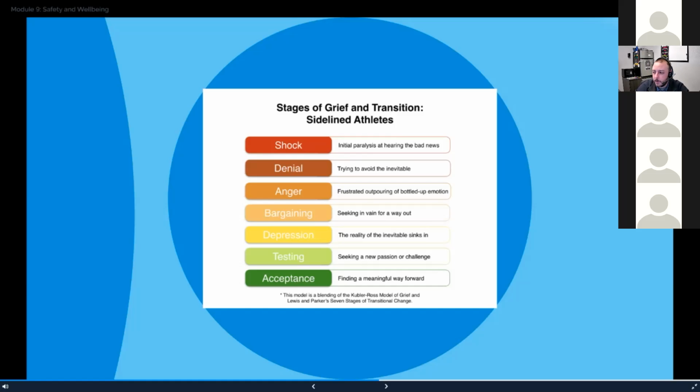But just talking to people about these and making them know that it's okay to have these stages, it's okay to have these feelings, and just to watch out for each other when they are in these certain stages, especially the anger and depression stages, that those are going to be the really hard ones for them, and to make sure they seek help if they find themselves in those too long. So definitely utilize this. I don't memorize this. Obviously, I brought it up on my phone when I talked to them just because I don't have this memorized, but it kind of helps bring that into people's perspective that, hey, this is okay to feel this way. And we're all aware that you're going to go through this.